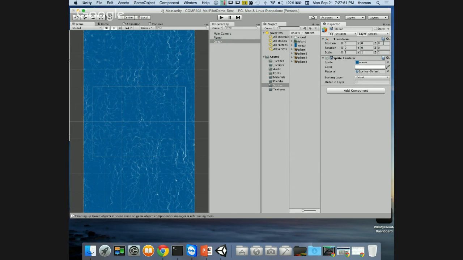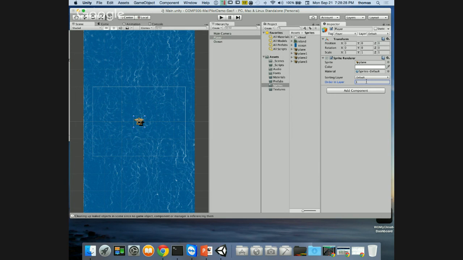Right now, there's a problem here. Look at my z-axis. My z-axis is 0. My player's z-axis is 0, but I can't see my player anymore. How come? Because they're on the same order in layer. My player's got 0. Think about this as a stacking of cards. My player is a card, and if I put him down and I put my ocean on top of him, you're not going to see the player. But if I put my player on top of my ocean in a stacking order, then I can see him. So my ocean starts at 0, and my player then should move to 1. If I click that, my player appears.